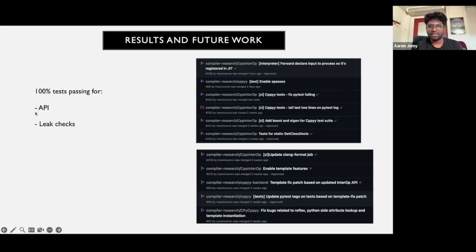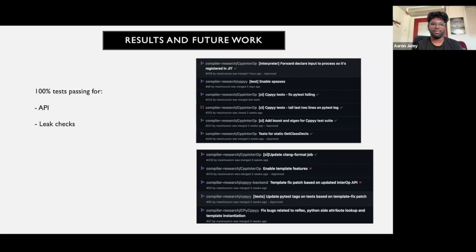We also have the leak checks. This is pretty important because memory management is complicated when you work with objects that are dealt with by two interpreters at the same time with different language constructs. So the leak check tests were pretty hairy in the beginning, and then as some of the interfaces were fixed, you have improved memory management, and as a result, the tests started to pass.